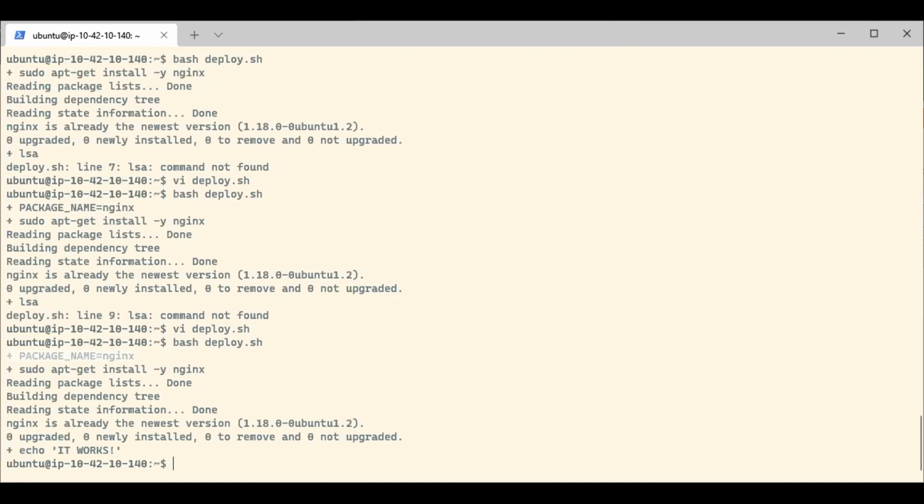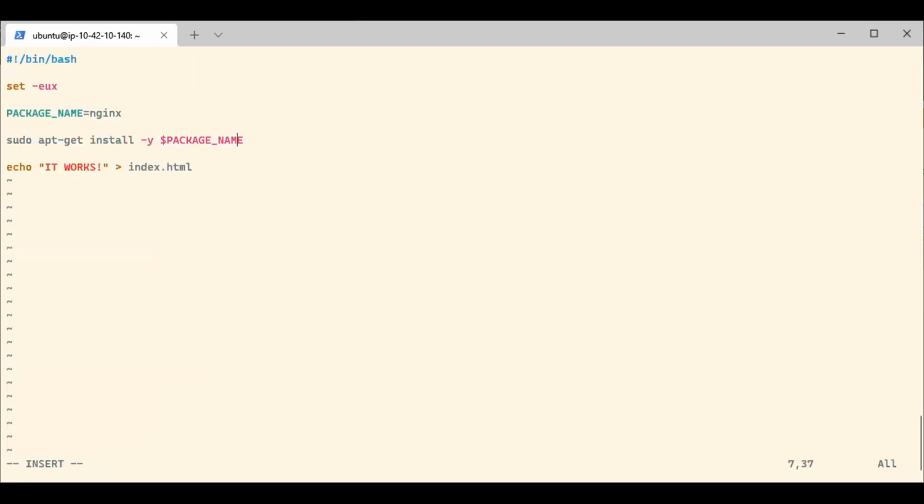You see that I define a new variable in my script, and the very useful stuff about set -x is that it will show you the variable replaced in the commands that it's going to run. So here, because I use package name, the value has been replaced by nginx, and it's going to run the command once again. Something that is also useful when dealing with shell variables is to use the curly brackets, I don't remember how you call them, because that will help you define what is a variable, what is part of the variable name, and what is not part of the variable name.